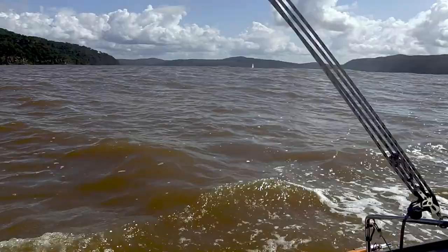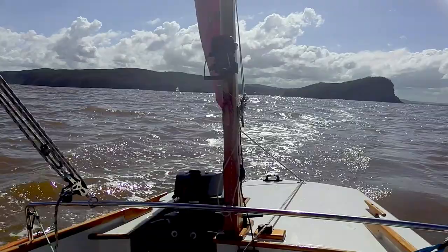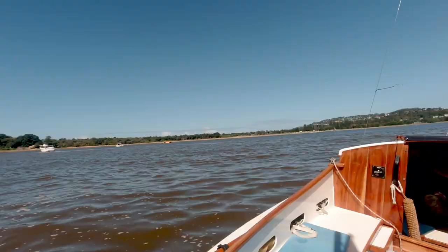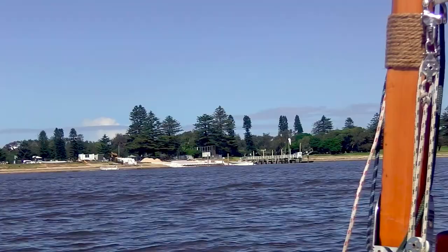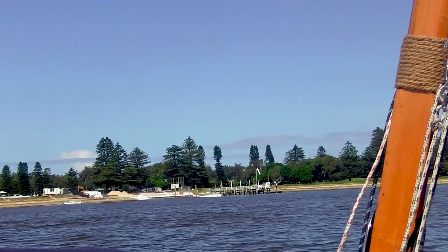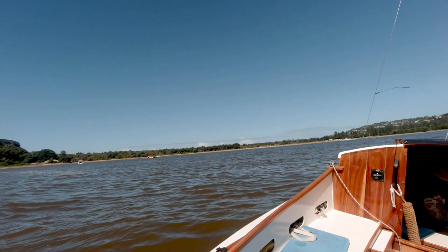So it's about 12:30. Nice bit of breeze. Lion Island behind us in the sun. No sign of that rain that was due at 1:30 or 1 o'clock. So dead ahead is the jetty of the cafe where they film for overseas viewers, Home and Away. Australian soap opera that's probably gone for about 30 years. Quite big in England. On the other side of those trees is the big beach, and that's where they film all the beach scenes for Home and Away.